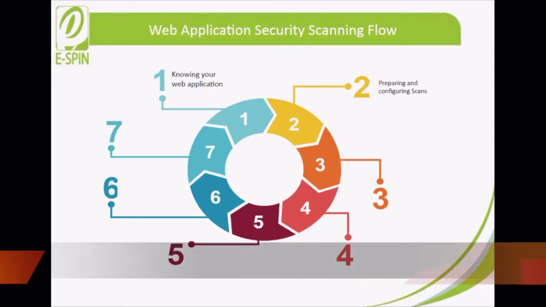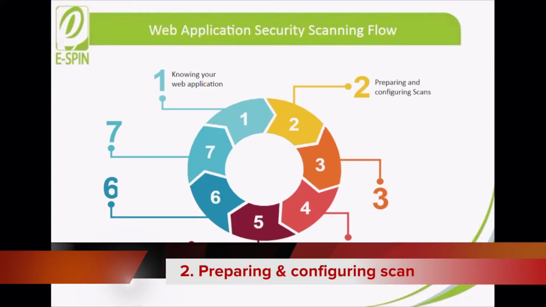Second, preparing and configuring scans. After learning which technologies and other elements exist on the web application, next you will start configuring the scan. Netsparker is a very user-friendly, automated web application security scanner. In most cases, it is enough to enter the target URL and start scanning. The scanner will automatically fine-tune itself.